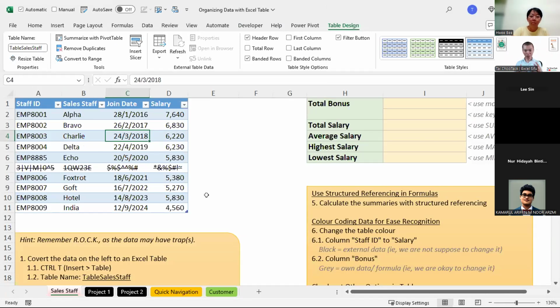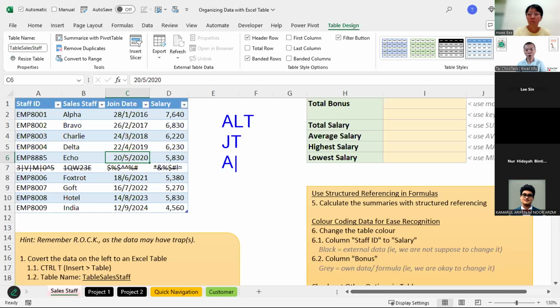Let's work on this one together. Make sure you click inside here, not data entry anything, just click inside. On your keyboard, you press the Alt key one time and let go. You will notice a lot of alphabets appear on the top. On the table design, there are two alphabets, JT. Type one by one, JT. After you type JT, on the leftmost table name, it has one alphabet, A.